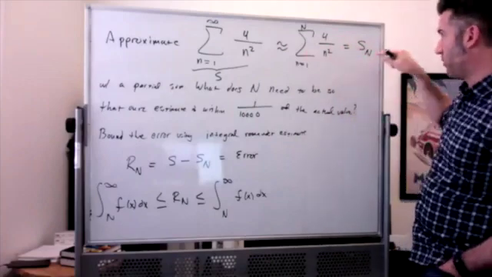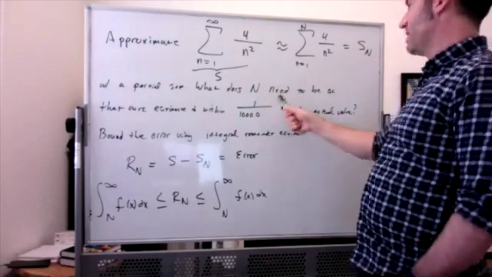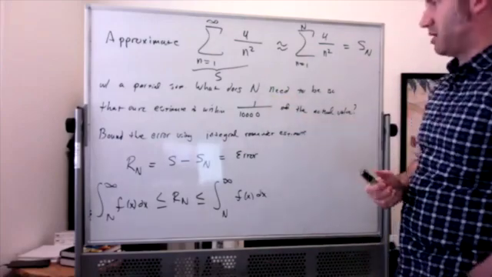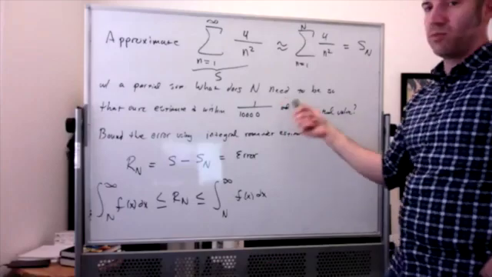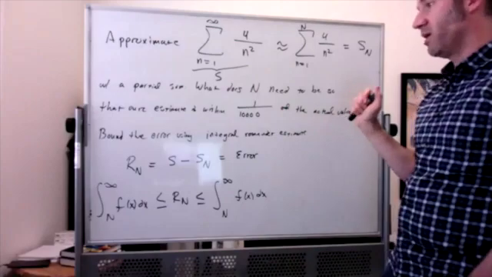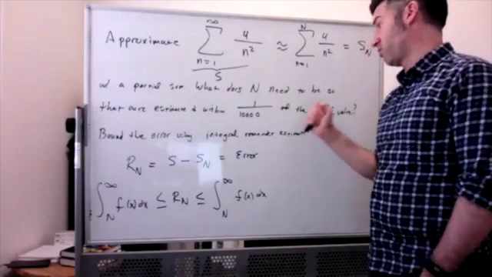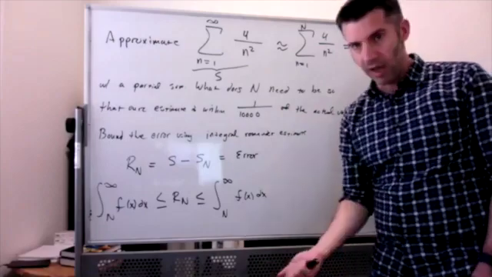Sorry, the partial sum is the first capital N terms. So the question is really, what does capital N need to be so that our estimate is within 1/10,000th, or 10 to the -4, of the actual value? And specifically, this problem says to bound the error using the integral remainder estimate, which I then had to look up because I didn't remember what it was.